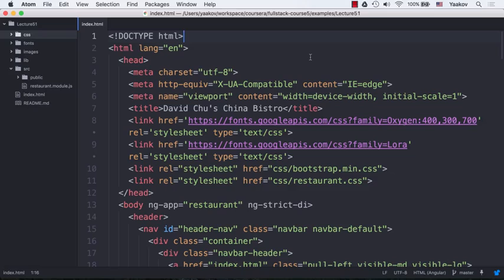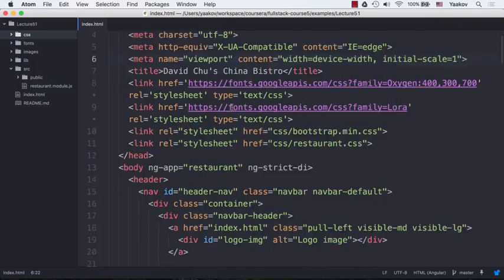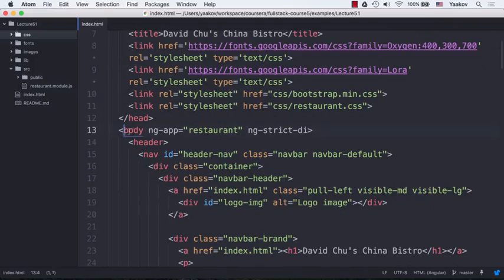And the split follows fairly closely the way we split up the website when we just did regular straightforward Ajax. Okay, so let's start with index.html. This is our index.html, and there's really nothing much changed in here, except now on the body tag we have an ng-app, and we declared our starting module, the main module, as restaurant. And we have one more tag that we haven't seen before called ng-strict-di.